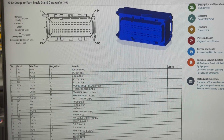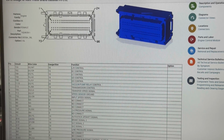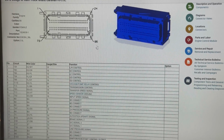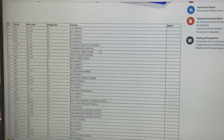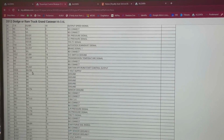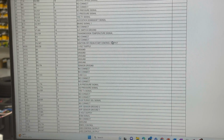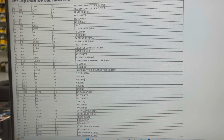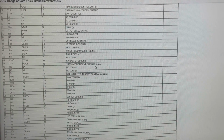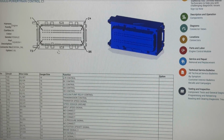It's just something. You're going to be pinning things out. You're going to be touching wires. We're going to be loading wires with this. We want to be sure that we are on the correct thing. So now here's something. You're sitting here looking at this, trying to scroll back and forth, and you need to find these grounds. Well, where are these grounds? 49, 50, 51, 52, 53. We're not doing the sensor ground 54. Don't do that. And I'm going to come up here and try to find those.